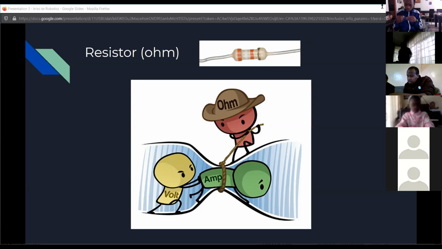If you look closer, you'll see it has colors. There are several stripes on it, like two reds and another black. That's basically how you identify it.